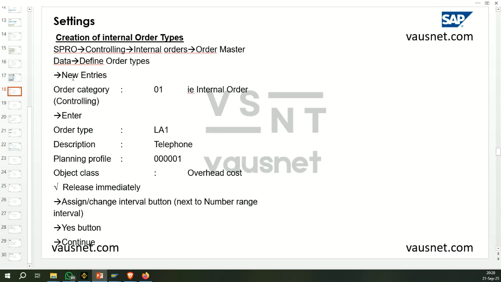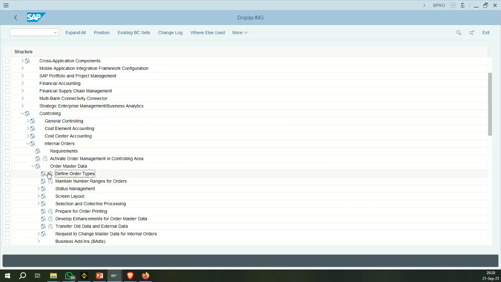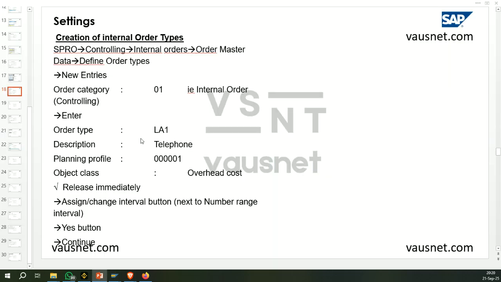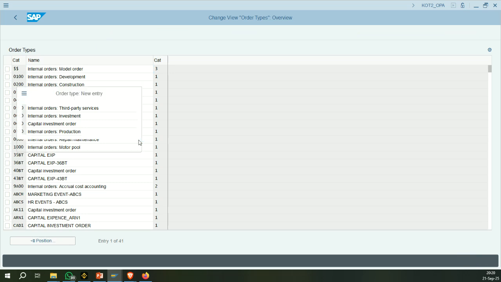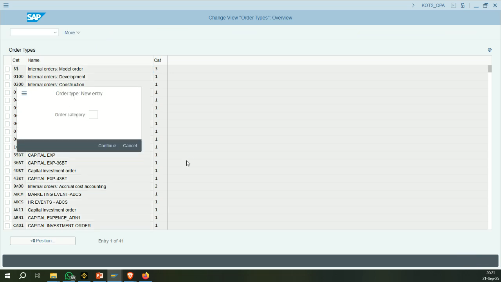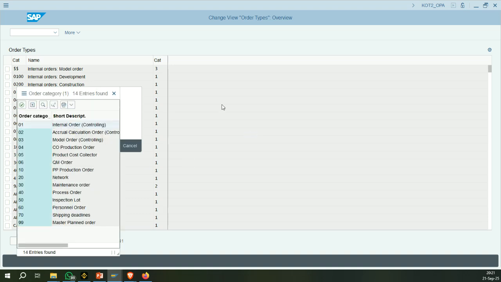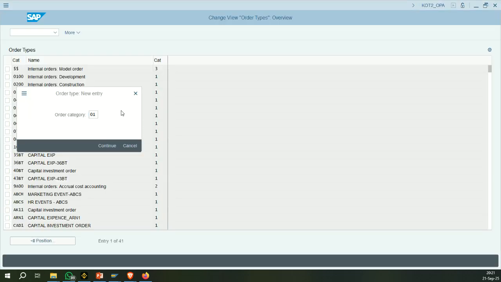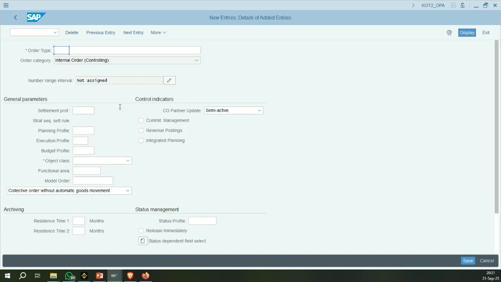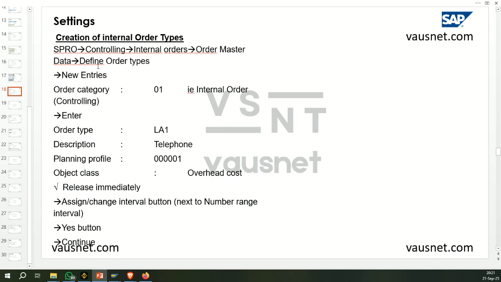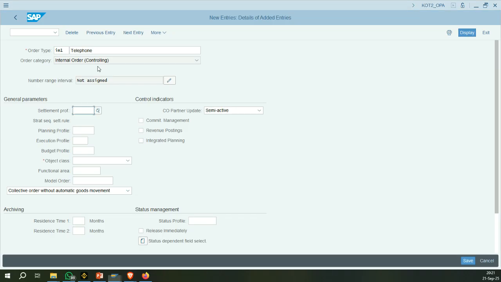Order master data, open order types. New entries, order category 01. Enter order type LA1, telephone. Planning profile.